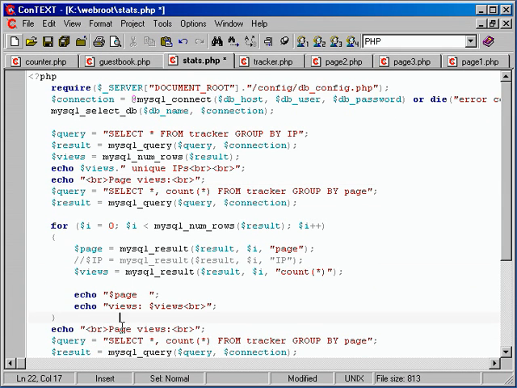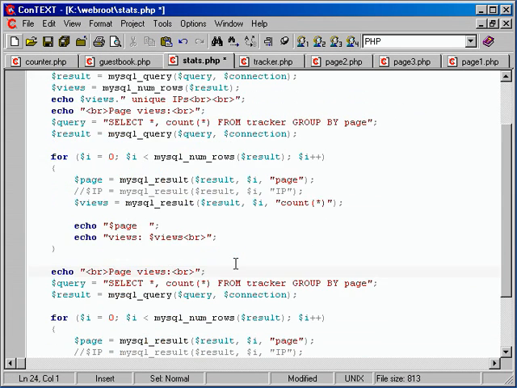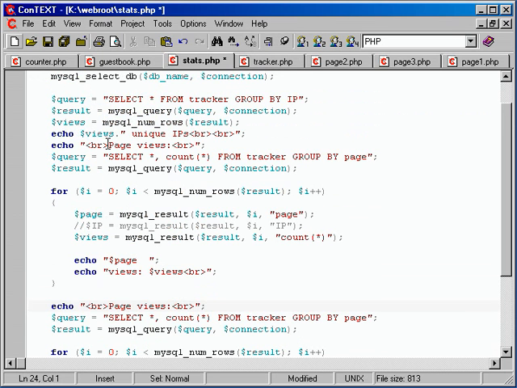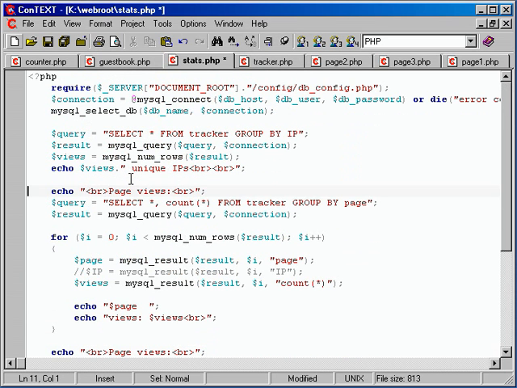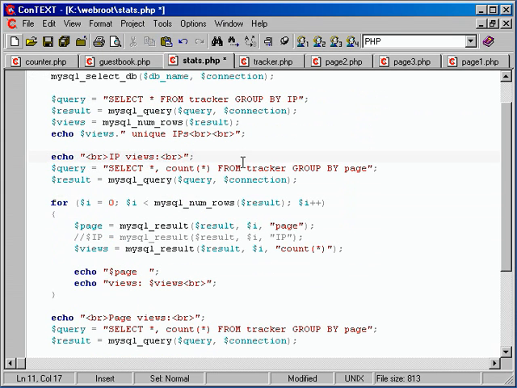So again, this bottom page views was the one we had initially written. So let's go ahead and change this one. That's now going to display IPs and how many times each IP has viewed the page. We'll change that to, say, IP views. Maybe change that to something that makes more sense in a minute. But this time, key things we need to change.